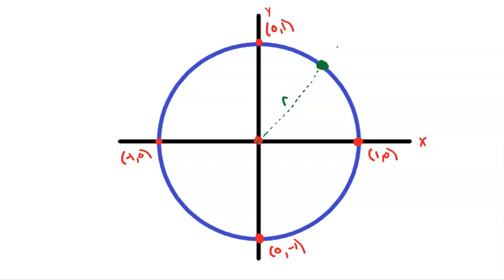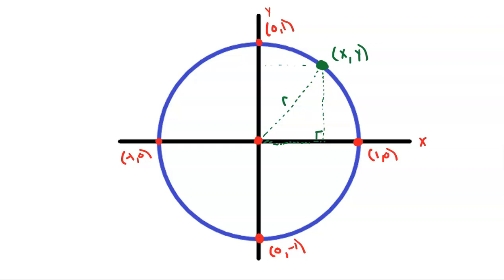The y value of this green point is the vertical displacement directly down from the x-axis, or you could say directly up from the x-axis at a 90-degree angle. So that's the y-coordinate of that point. And the x-coordinate of this point would be the horizontal displacement measured directly over from the y-axis. Okay, so this green point, that's x, y, is literally the vertical displacement up from the x-axis and the horizontal displacement over from the y-axis. That's my point, right? It's so simple.